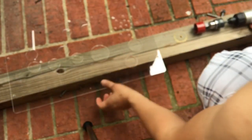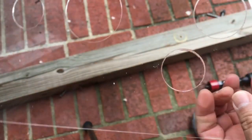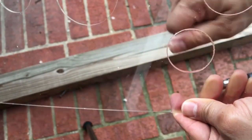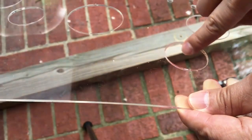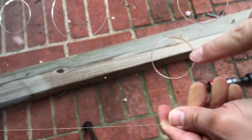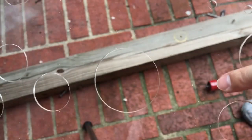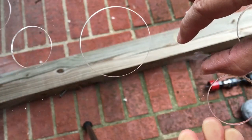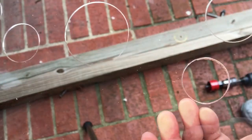Now here's the problem — the hole that I drilled, I don't like the way this is. I might have to use one of those metal things to sand it, because you can see it's not as smooth as this other cut. I noticed that when I was drilling it was wobbling, so maybe I didn't tighten the bit tight enough. It was wobbling left and right. So now I have to drill another hole right here, but the problem is it's too close to this one, so I might have to move it up. But the problem is I already did the wood.